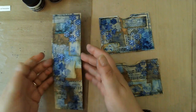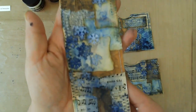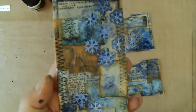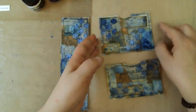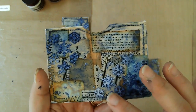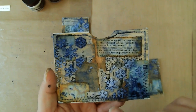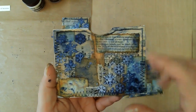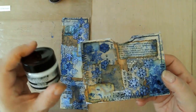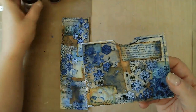Okay, these are mostly dried. I'm just going to give you a close-up of what that looks like when it's all dried. It looks a little bit messy right now, but I promise it's going to be amazing when it's done. The reason I wanted to do this color first is because I want the snowflake paste, the snowflake stuff, to really show up. I think it's white. I'm hoping that it dries white.